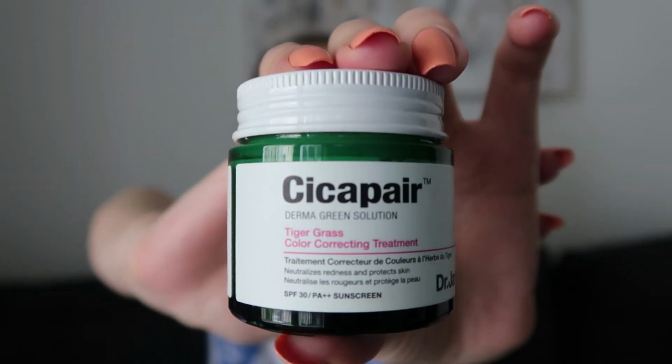Okay, let's get started. So for my face I will use this cream Chica Pear from Dr. Jart. They say here color correcting treatment. When I like to wear this look, I don't put foundation. I only put this face cream, which is also SPF 30, and I like it very much. It's this one. Let me read you the directions.